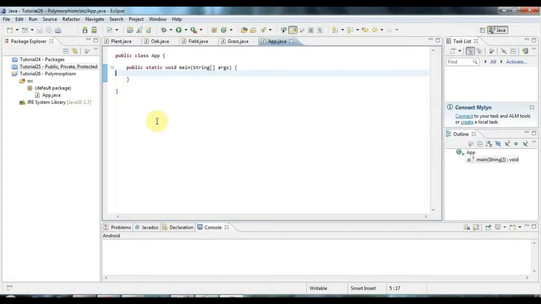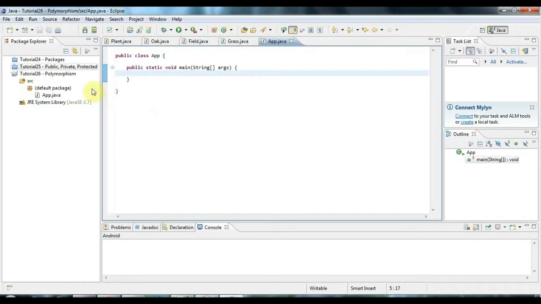In this tutorial we're going to look at polymorphism in Java. Polymorphism is an object-oriented concept which has a big name meaning many shapes, which tells you absolutely nothing at all, but it's actually a pretty simple concept, and there's just one or two tiny little gotchas which we're going to look at.